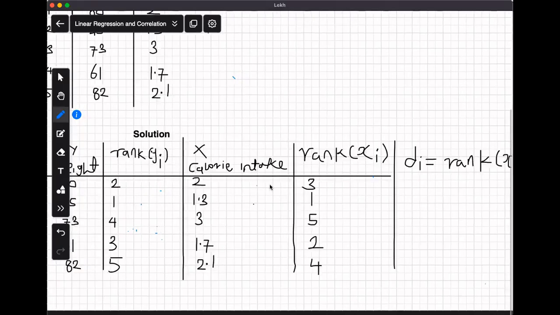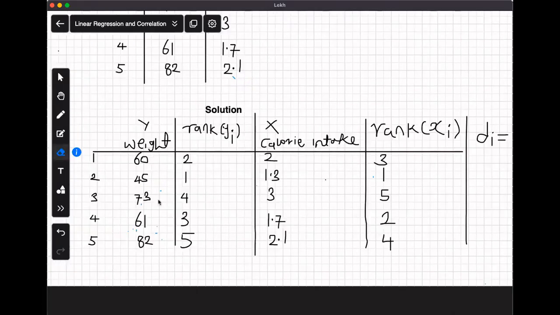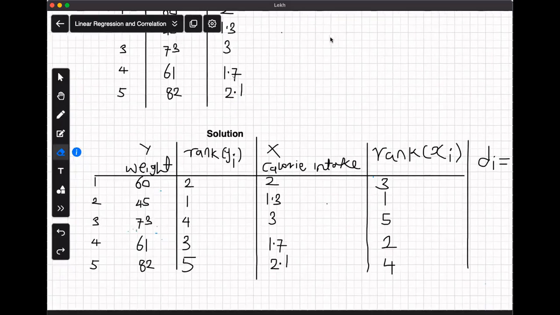Now I will also give an instance where you have ties in rank. For instance, in this case, we don't have that, but let's assume that here we also have 45. Okay, I think it's better to do that somewhere else. Let's assume that we're ranking our x, or y rather, and what we had was 60, 45, and maybe 45 again, and they don't have to be in the same place. We may even have 61, we may have 82, and then maybe we now have 45.